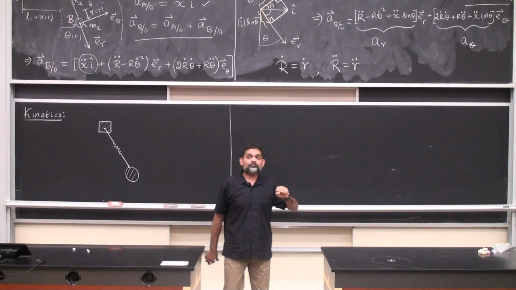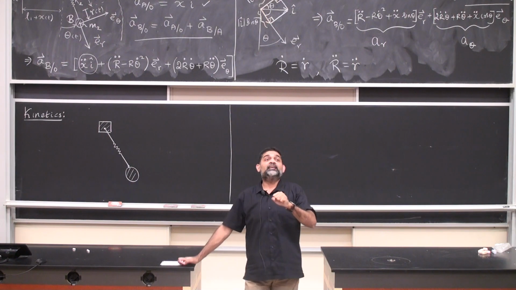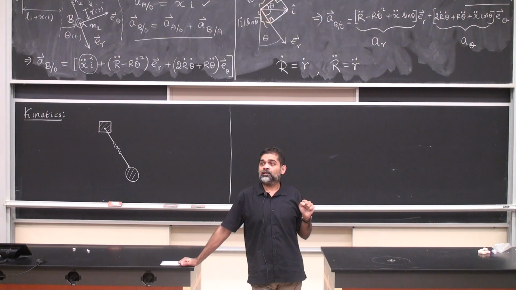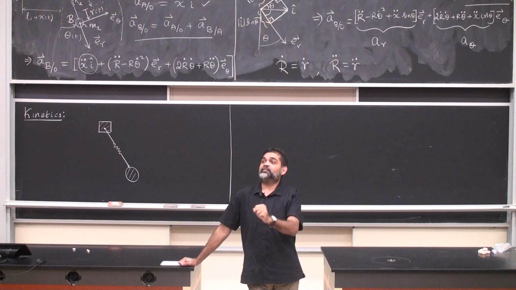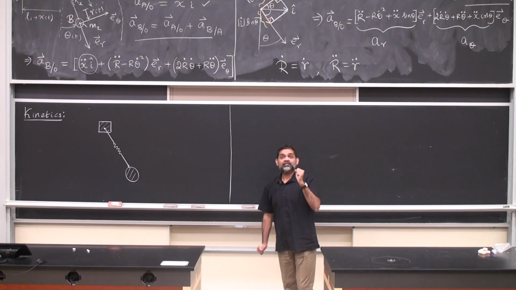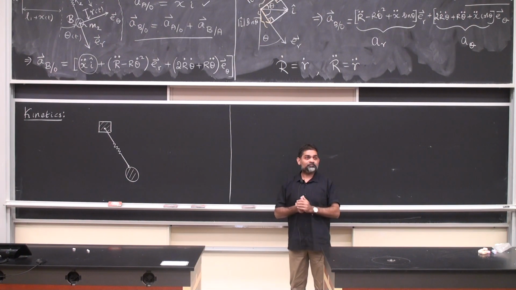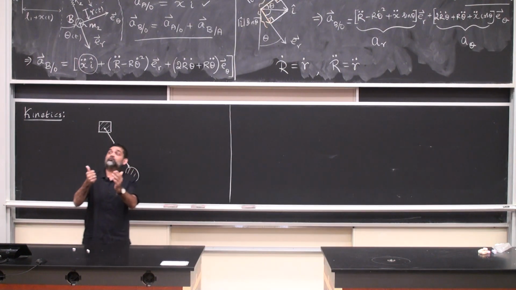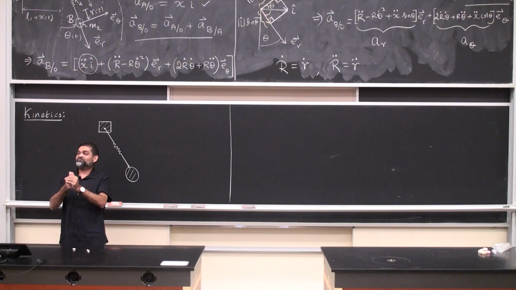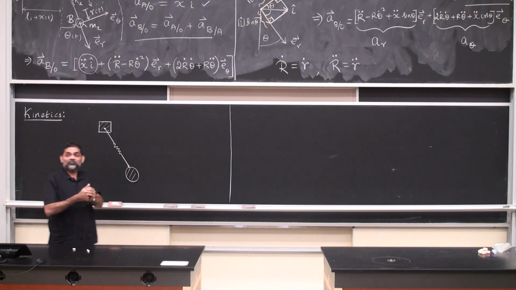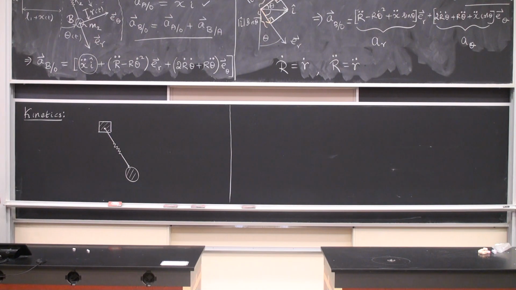What it tells you is if the mass is moving to the right, then x of t is going to be positive. If the pendulum is stretching radially, r of t is going to be positive. And if the pendulum is swinging counterclockwise, theta of t is going to be positive. It does not in any way tell me this is how the system moves. What tells me how the system moves is the equations of motion. I solve those equations, which we cannot because they're going to be nonlinear in this problem. But if we do solve it, they will tell us how the system moves.